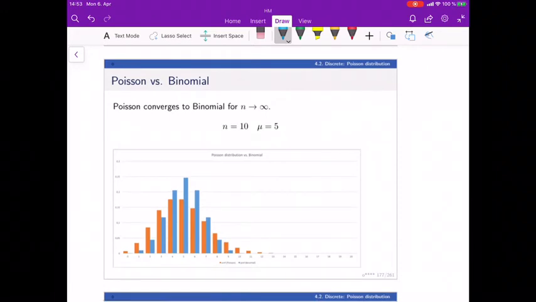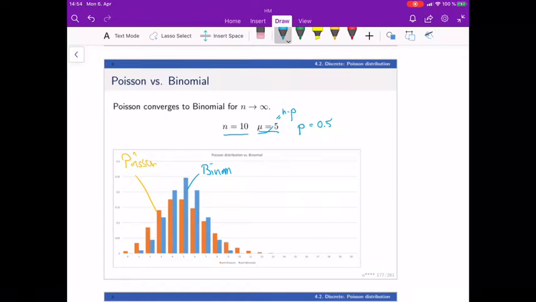If we compare the two, just to see, because we derived Poisson from binomial, so there must be some sort of similarity. Let's start with n equals 10, and expectation value is 5. That would equal a probability of 0.5, as mu is n times p. Then we see that, fairly different in that case. The Poisson is the orange one, and the binomial is the blue one.